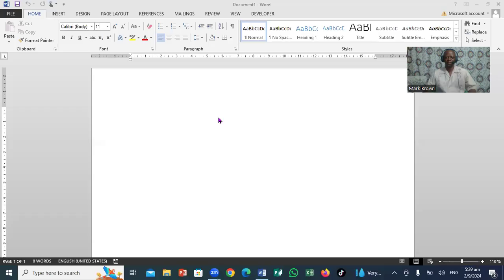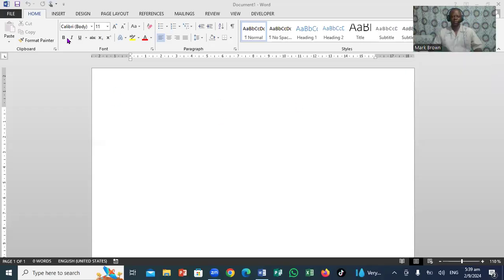Yeah, very important. I'm going to show you exactly, because some of you might have a problem creating it. I'm going to show you some steps you can follow to create that Venn diagram. Very important right there. So the next thing you want to do, this is your Microsoft Word document here. This is where you're going to create the Venn diagram.